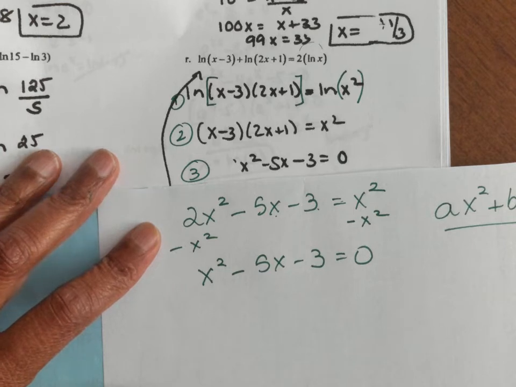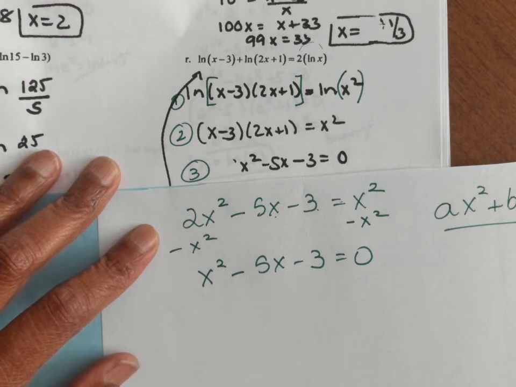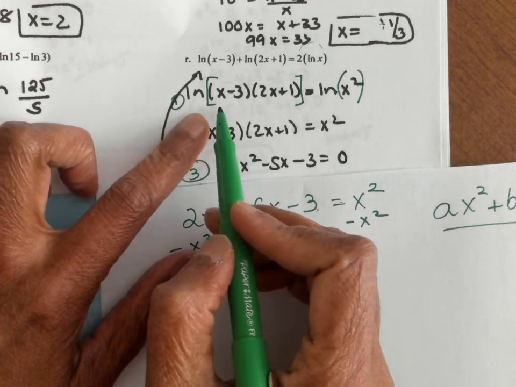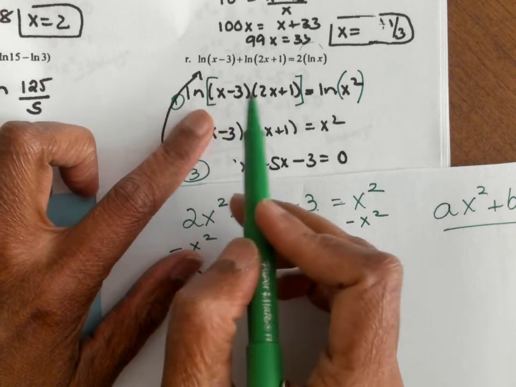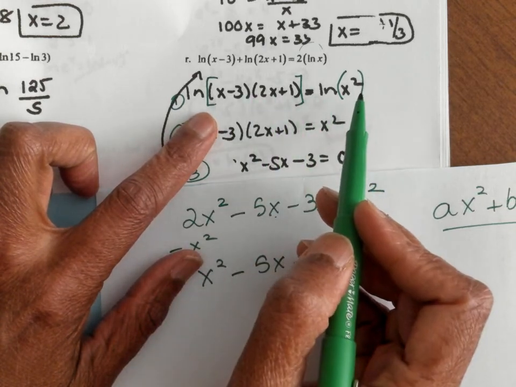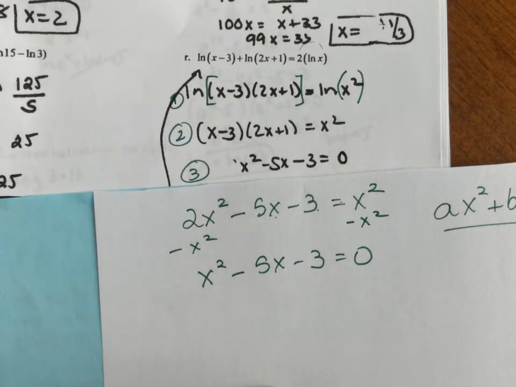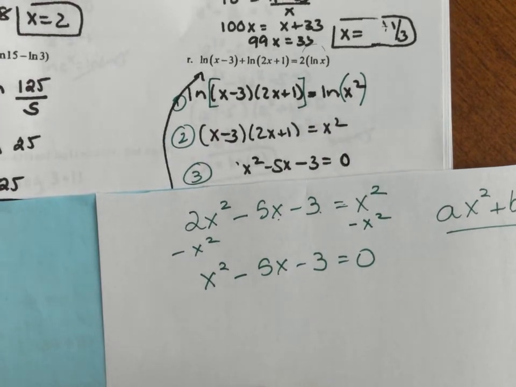Then you just divided out the ln. So you're talking about step 1 to 2. Step 1 to 2, all I did was, more than dividing it out, I'm using the property where ln of A equals ln of B. That means A and B have to be equal to each other. Because ln is a function, so you really can't divide a function.